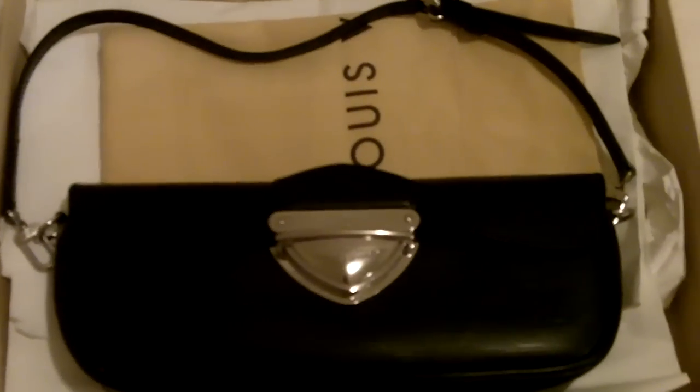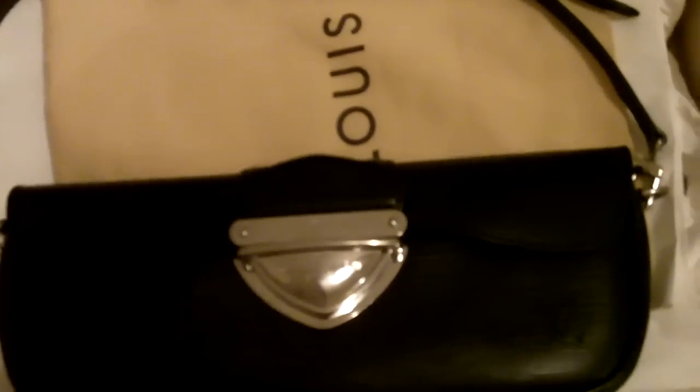When you see tissue like this, it's a good sign that the bag is authentic. Of course, you can replace it — switch it out — but if you see that, then that's a good sign. The dust bag has a very nice feel to it. Louis Vuitton bags come in different textures, so you can't really tell just from that. They're made in different places — some from India, some from Italy. Those are the two places I've seen.